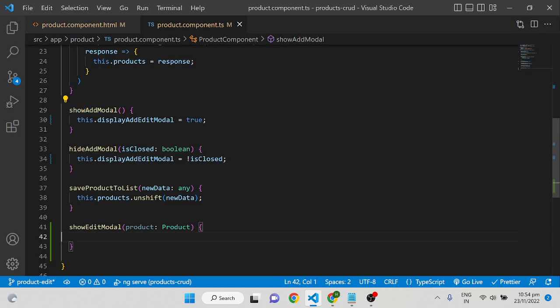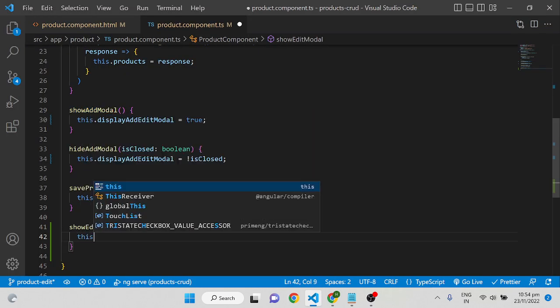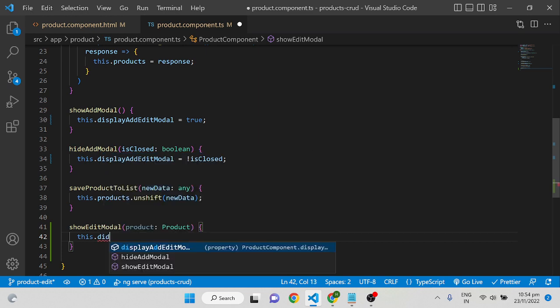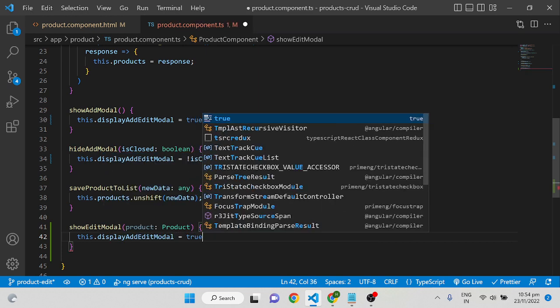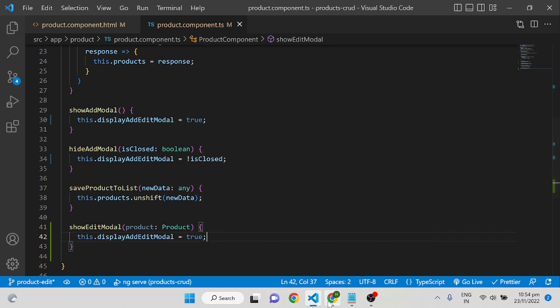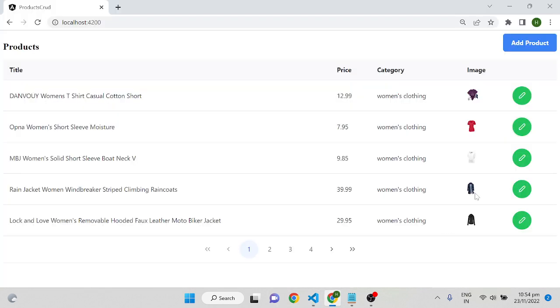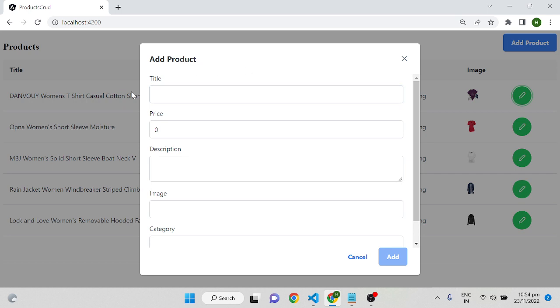First, you have to open the modal, so you have to give displayAddEditModel equal to true. Let's see whether it works. When you click on edit, the modal is showing, but the heading is different and the data is not autofilling.